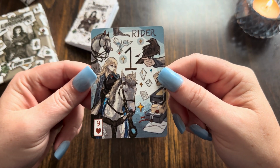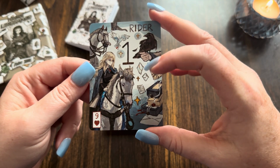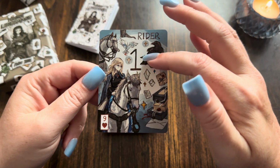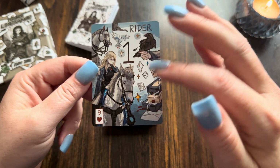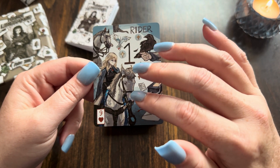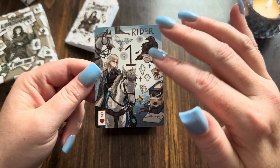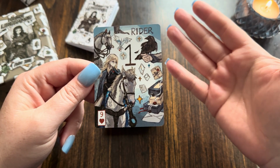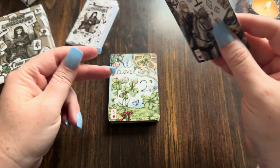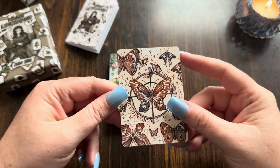So we have the Rider. And I was drawn to this deck because, look, it's the Rider, but if you look at the images, it also talks about the different meanings of the cards. So not only is it just the Rider, but it's talking about messages, information, movement, receiving something. So I was drawn to this deck. Oh yes, and these are the beautiful backs.